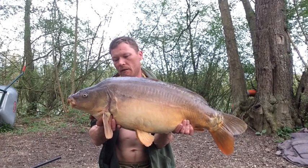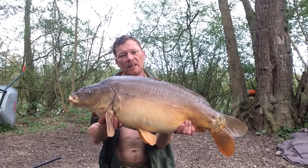It's about an hour after tea. £26.6, fish number 19. This is just a quick update really. Just want to say 3 things. 1, so far I've had 19 carp, and the biggest one being £52. Really happy about that one. Kind of special. The second thing is the mozzies on the bank are an absolute nightmare, and probably the worst thing so far. I've knocked over about 15 cups of tea this week, so I'm going to put the kettle on.